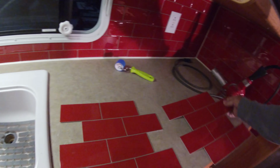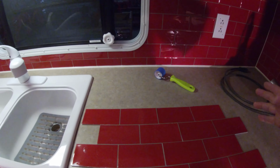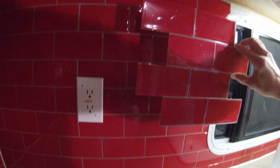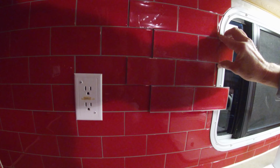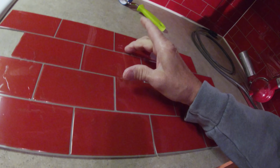I got a couple extra tiles here, and you lay them down on a flat surface, they go right into place. They match up really nice. But when you're putting them on the wall and you got the adhesive that's exposed on the back, you want to make sure you try and get those edges lined up perfect before you stick this down. And it's a little bit tough to do because that glue on the back wants to grab pretty quick. And what happens, if you get it into place and you're happy with it, you run your hand over it and then you'll find maybe one of the pieces, you were off a little bit and it might overlap, and it'll usually do it, you know, here, a couple different spots where one will lap over.